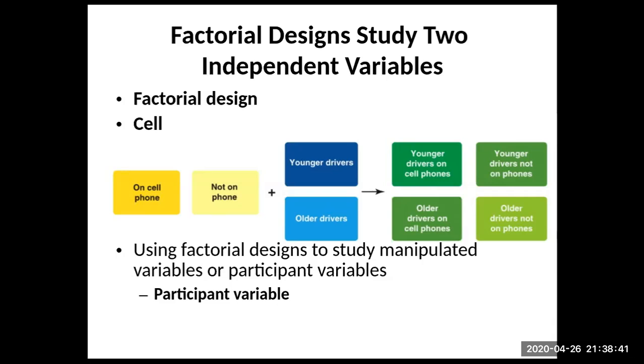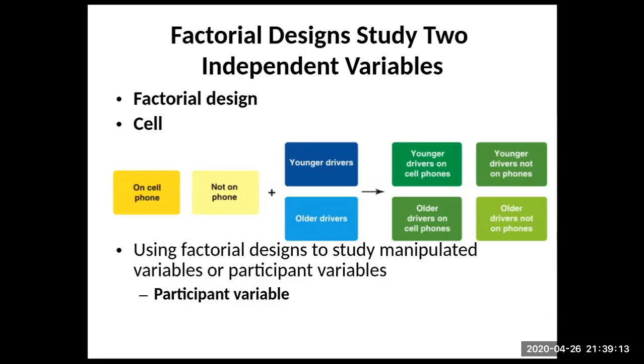So if it's a 2 by 2 design, what that means is there are two independent variables, and the numbers represent the number of levels in each one. So if one variable is whether or not you are on a cell phone, that's the first two. On a cell phone versus not on a cell phone. So one would be cell phone type. On a cell phone, not on a cell phone. That's two levels of one independent variable. That's the first two. And then we say it's a 2 by 2.